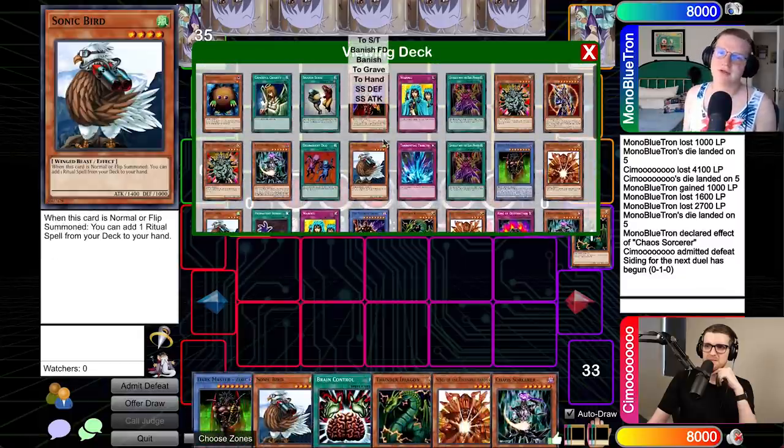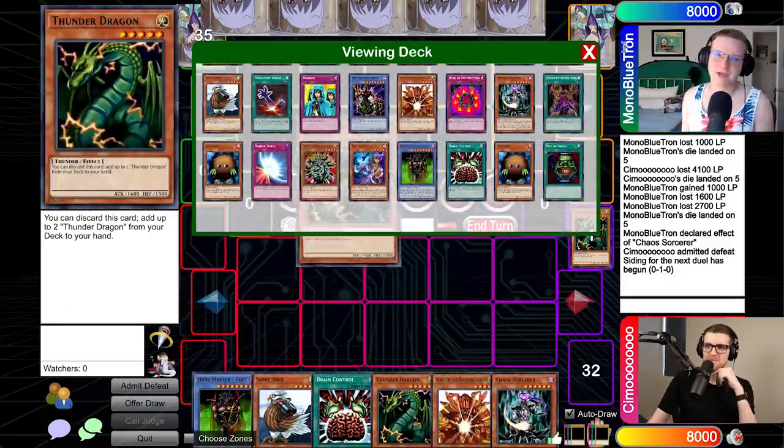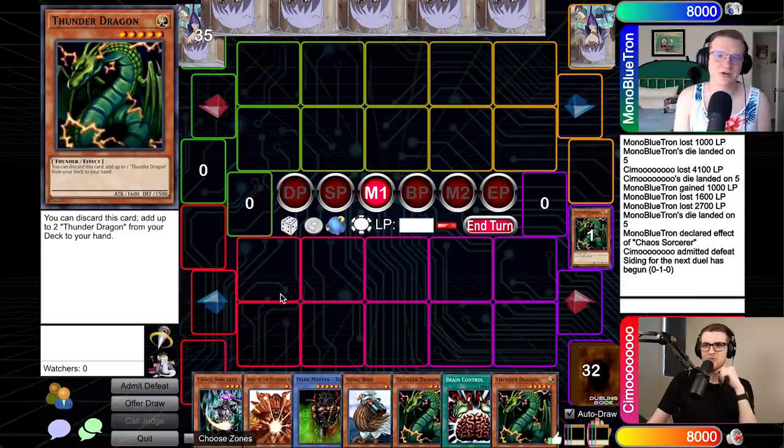You want to fill up your graveyard. So you want to add one and then pitch it for the third one. Trust me, I used to play Thunder Dragon in TCG. This is what you're supposed to do. Old school Thunder Dragon strats, absolutely. Then you send the third. I will not be doing that, though.